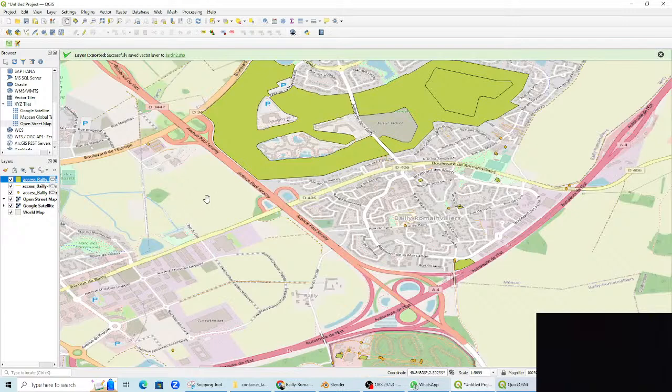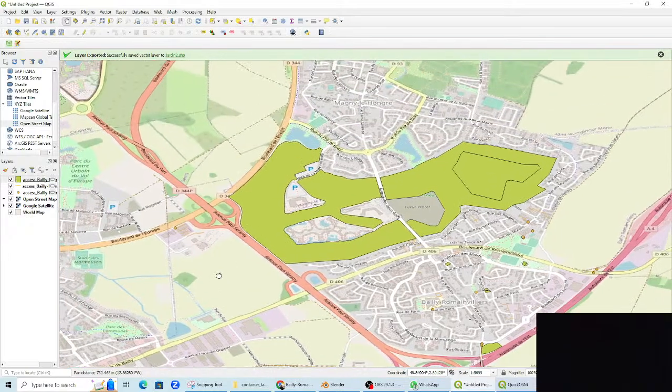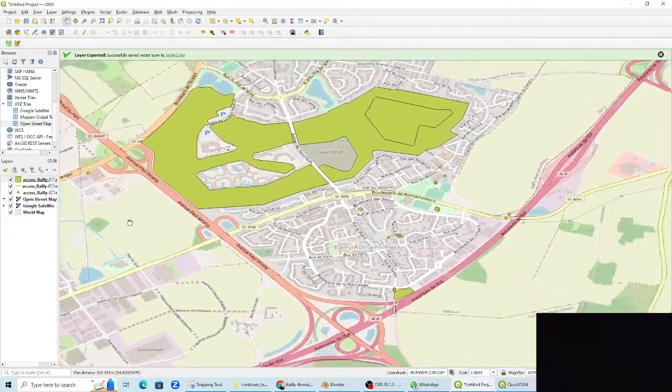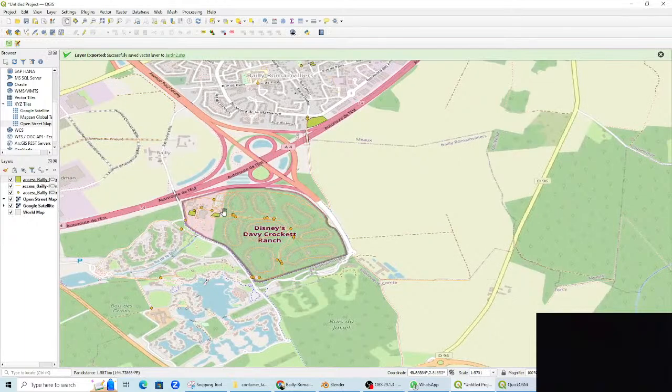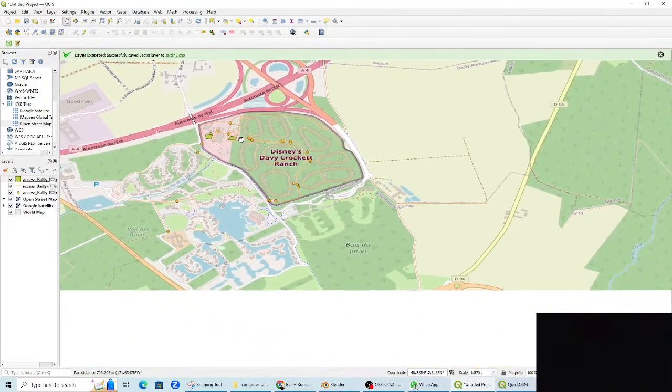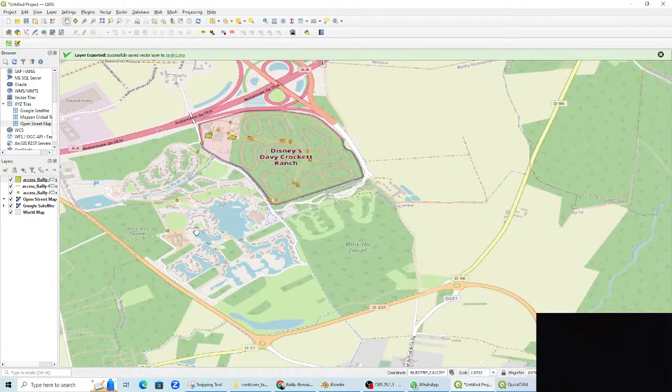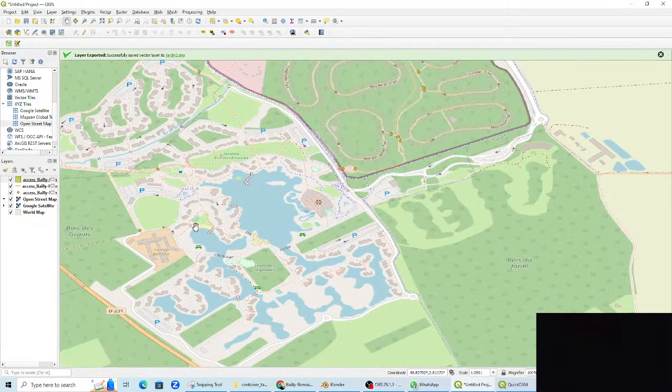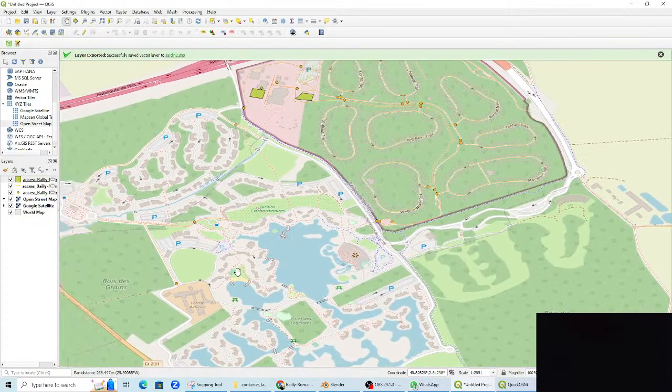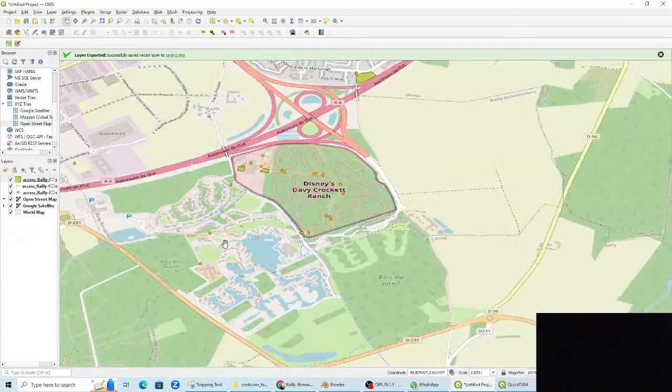Now we're going to find Disney Village Nature by moving around the screen a little bit, because this is Bailly-Romainvilliers. There it is, right there. And zoom in on the park there. There we go. Now, what we want to do is create a shape file for the park. That's the first thing we're going to do. That's Disney's Davy Crockett Ranch. They already have a shape file on that. We need a shape file for the park that we were in. How do you know this is the village? Because I can tell.